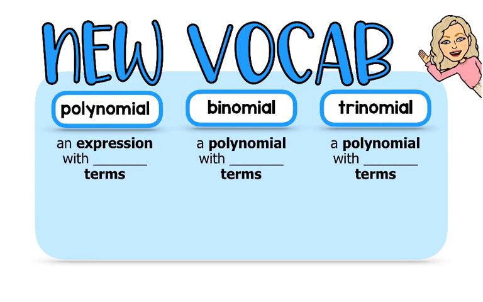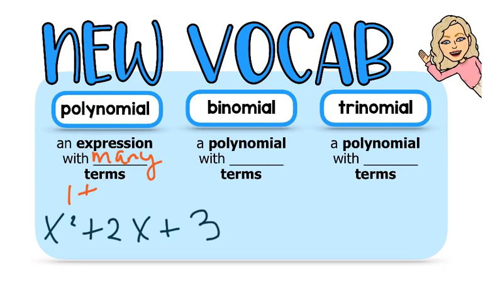But what you may have heard me talk about before is a polynomial. And they're very similar. So let me just write these down and straighten it out in our heads, which one is which. A polynomial is an expression with many terms. That just means one or more. And what I mean by terms is something like this: x squared plus 2x plus 3.